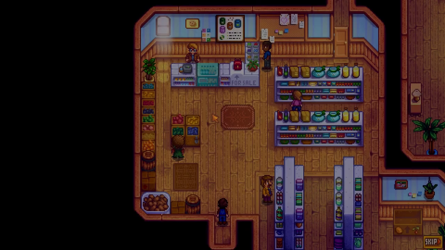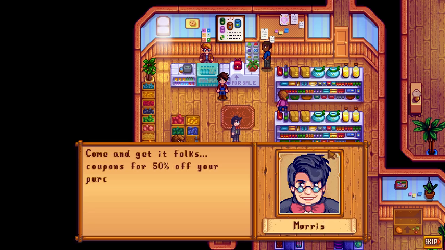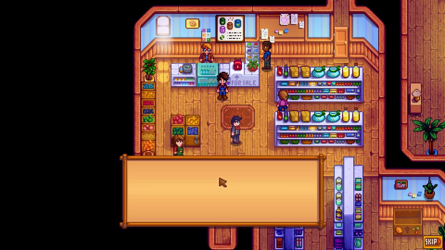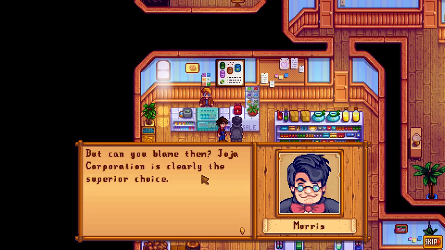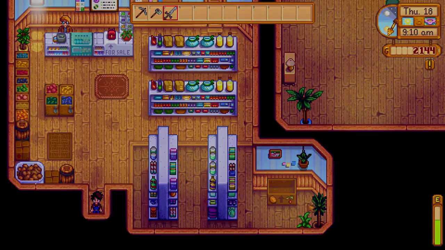Alright, Pierre. Oh my gosh, a cutscene. For what? What's happening now? Oh, is it the Jojo Mart guy? What do you want, punk? This dude is not advertising in another man's store. This man's a buster. Look at that clown smile. Get out of here, bro. His shop is empty.